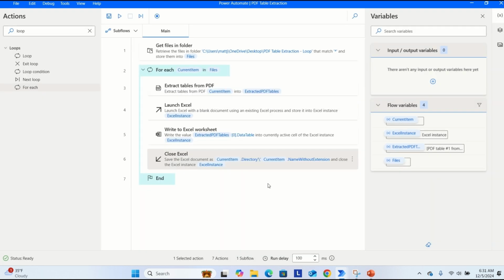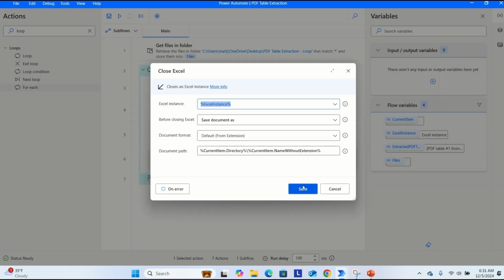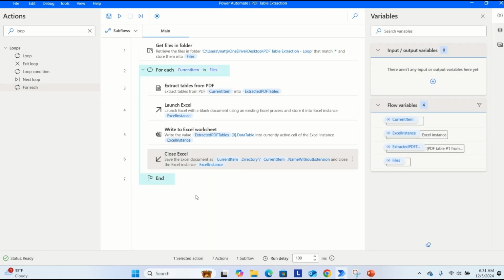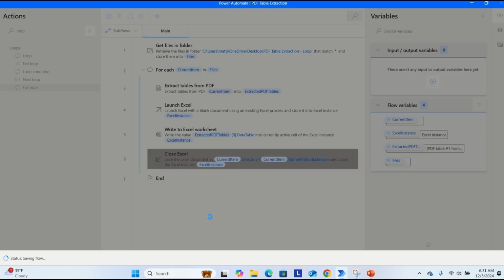So I'm going to go ahead and save that here and make sure that there's no space in there. And then this will basically allow us to loop through all of the files and produce various Excel files. So I'm going to go ahead and save this.